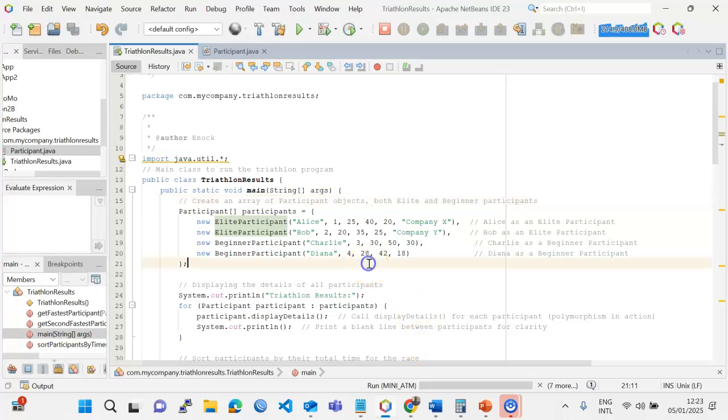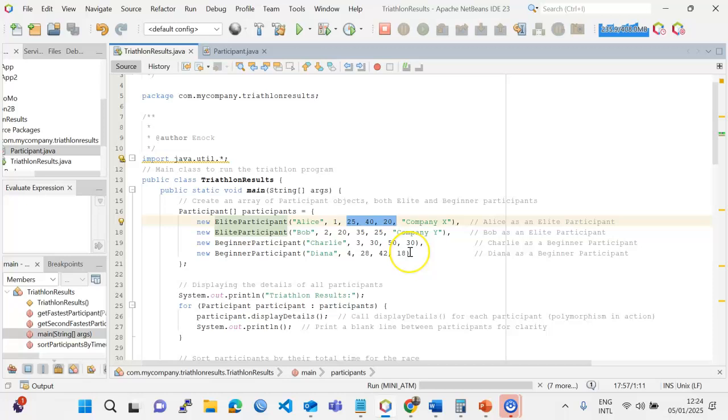And as you see here, there are 1, 2, 3, 4 of them. One is for Alice, one is for Bob, one for Charlie, and one for Diana. Okay, so Alice is number 1, Bob number 2, Charlie number 3, and then Diana number 4 with their values here.